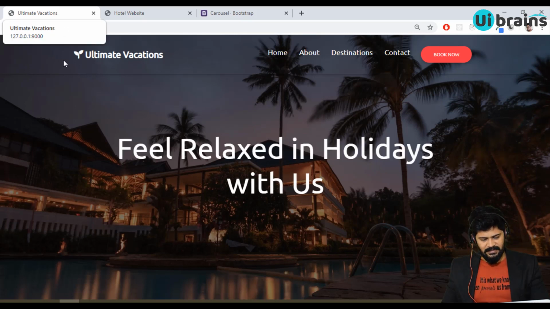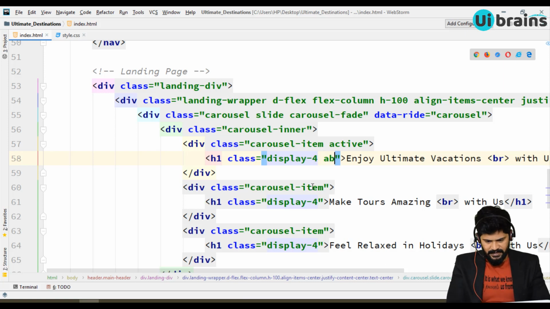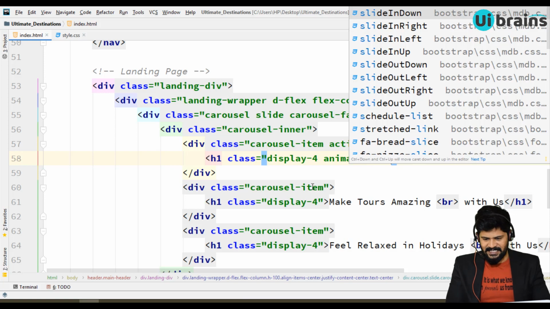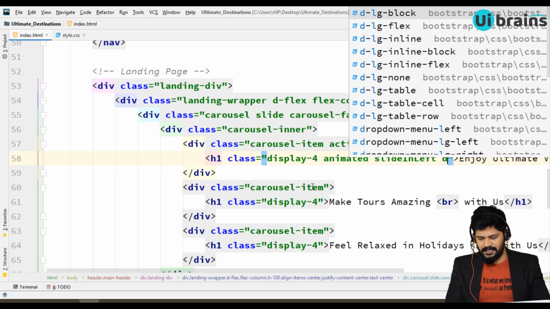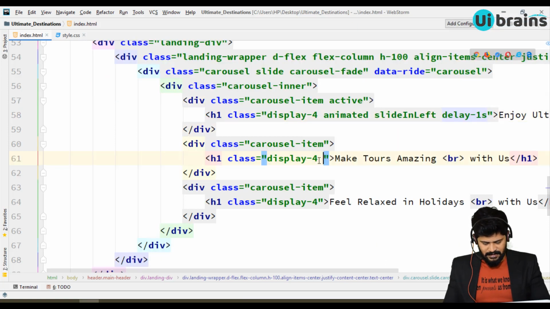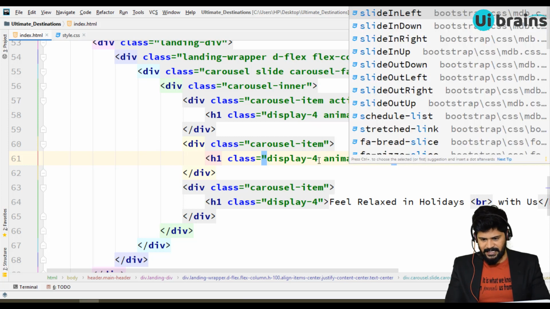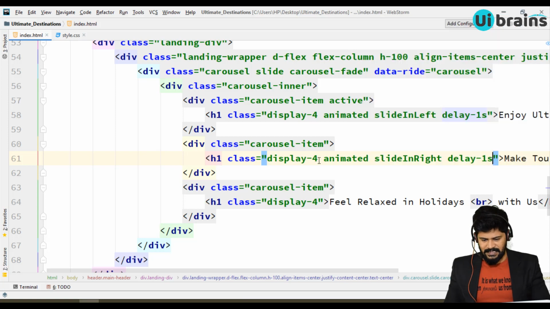it's modifying, but I want to have some animations. So for this heading, I write animated, slide in left, delay 1 second. Next, this one animated, I want it to slide in right. Again, delay for 1 second.